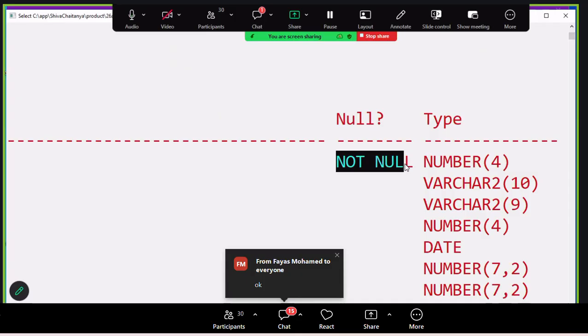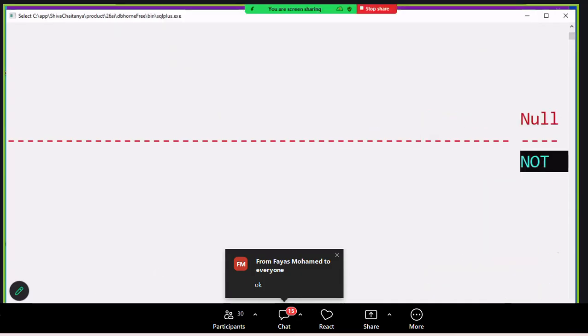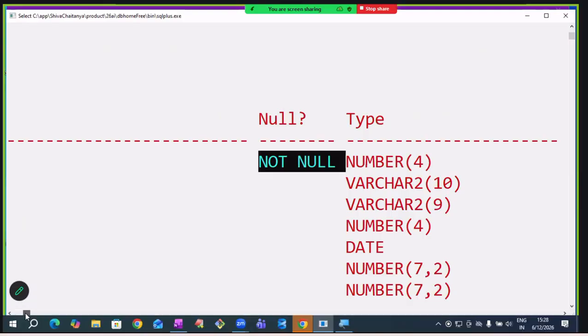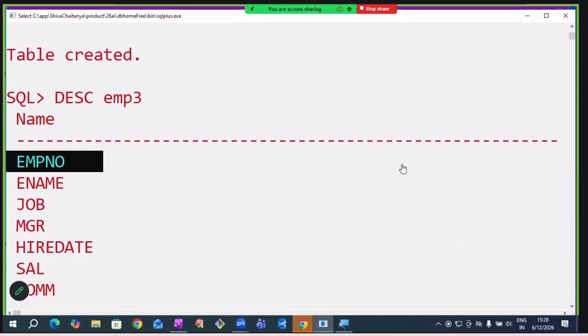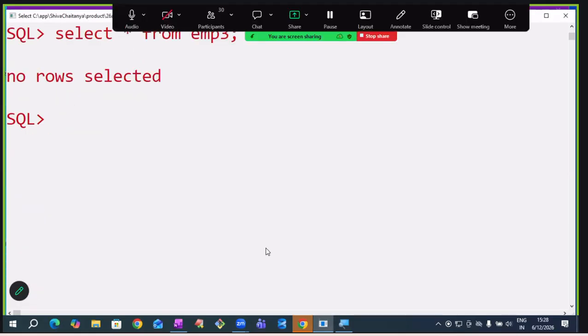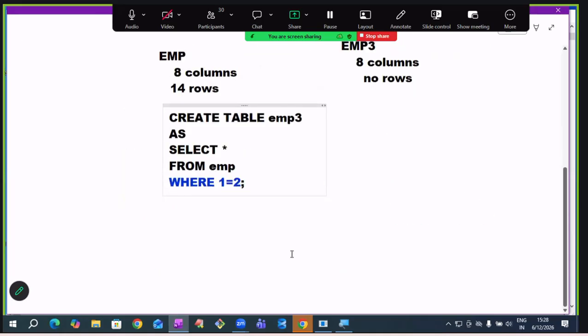So the not null constraint is copied here, for EMP3. Whether the remaining constraints are copied or not, you test when you are practicing. So this is about copying table structure. The copying table structure topic is over.